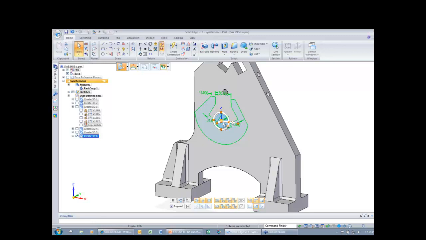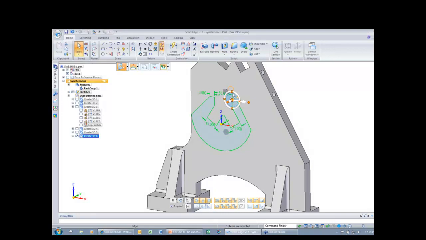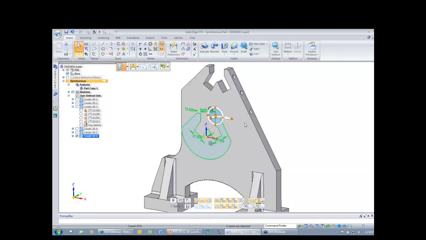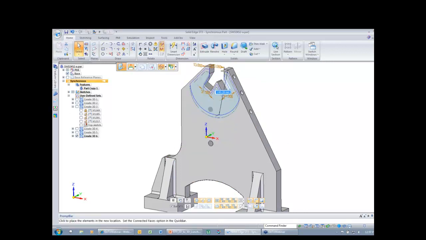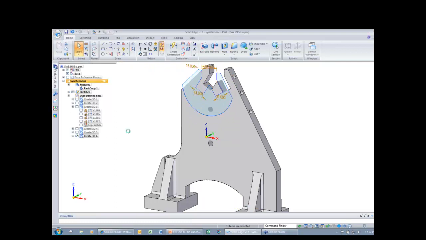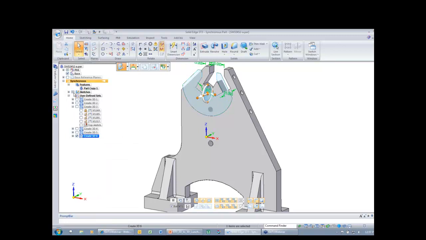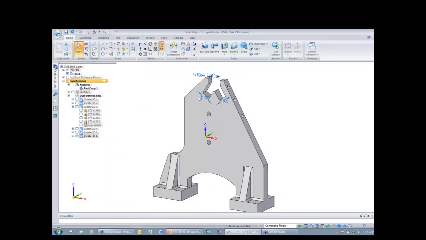If I shift click inside the torus, that'll flip the steering wheel over for me. If I shift click on the origin, you see how I can move that up and dock that to that endpoint. Let me zoom in a little bit so you can see that. So I get the endpoint feedback. So I've placed my steering wheel where I want it. Now to actually move it, if I click inside the tool plane, I can move that kind of X and Y, so to speak, and line that up very quickly. If I right click now, I can attach the PMI, and once again those are 3D driving dimensions.